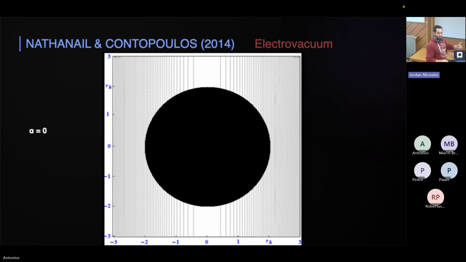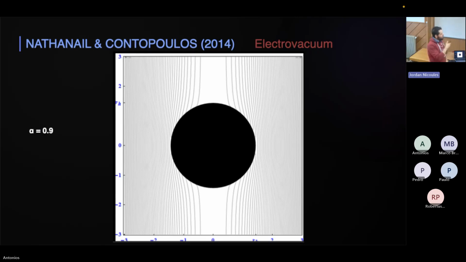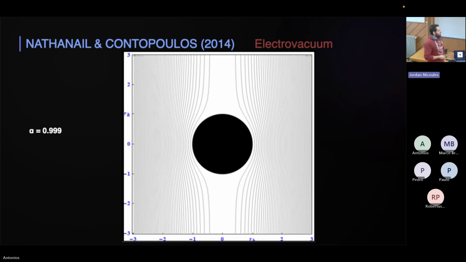Now we start turning the black hole more and more, and you see that if I go to spin 0.9, the field lines want to bend a bit, kind of want to go away from the black hole, and this is due to rotation. This is really close to the famous Wald solution from, I don't know, the 70s. Again, through rotation, you induce an electric field, and this is what makes these field lines bend like this. Now, if you go to even more extreme values, 0.999, you see that the whole of the magnetic flux is going outside from the black hole. So the black hole is rotating, the magnetic field is going out from the black hole, you cannot produce jets, you cannot produce anything.